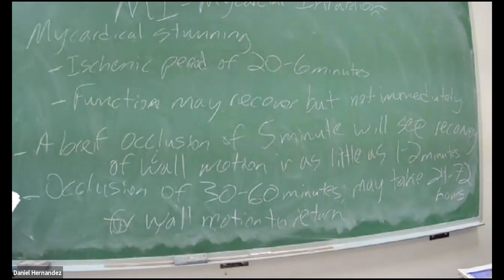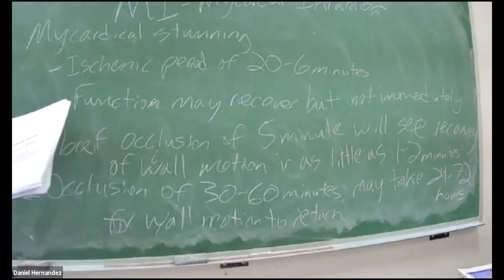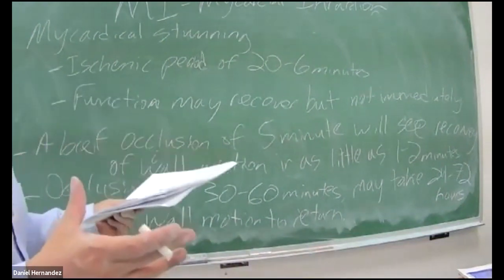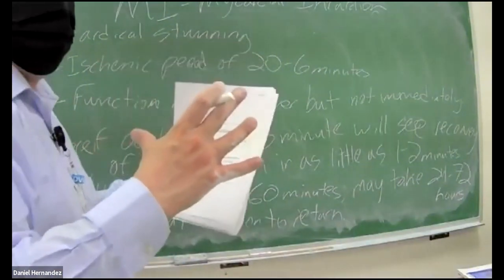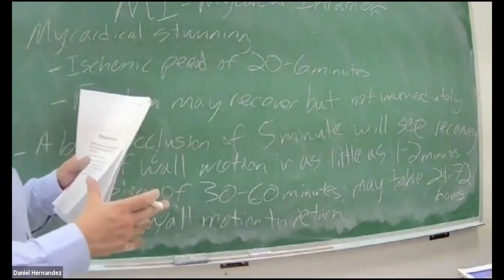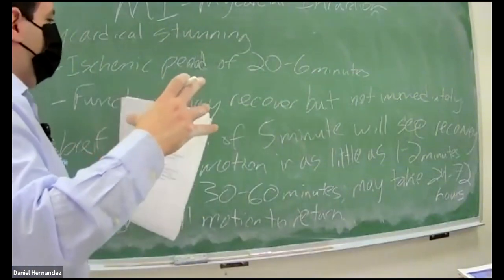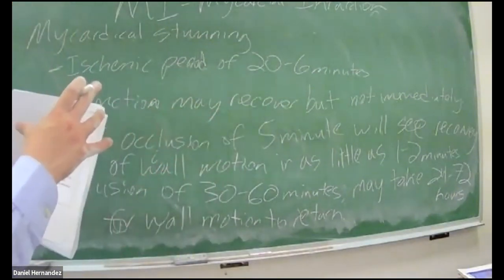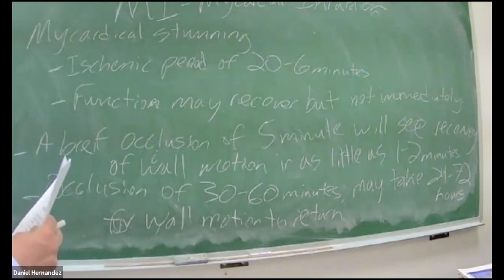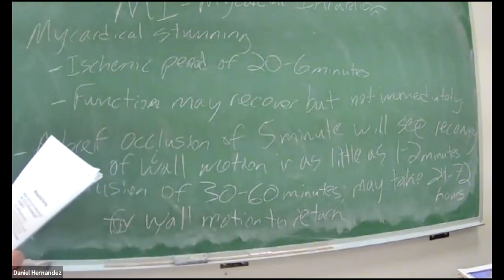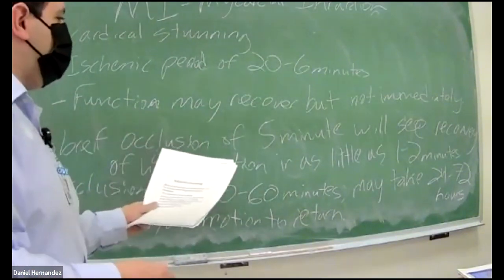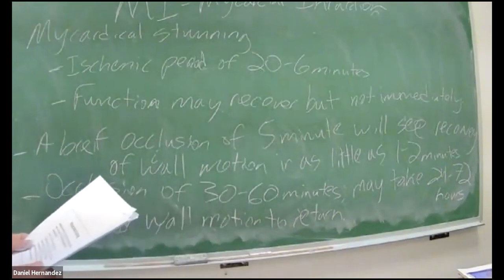So this myocardial stunning, the way I think about it is like the heart was deprived of oxygen for a short period of time. So that muscle, it's shocked. It's like stunned, it doesn't really know what to do. So you develop these wall motion abnormalities, it's not functioning properly. And then depending on how long that myocardium was without oxygen determines how fast normal wall motion can return.